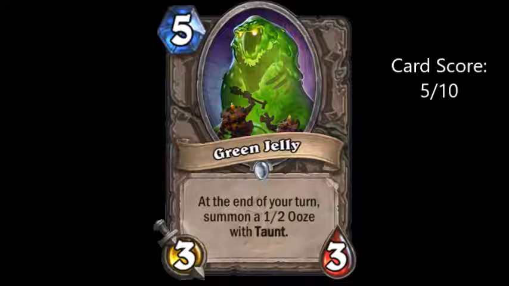Green Jelly, 5 mana 3/3, summon a 1/2 taunt at the end of your turn. So in the games it sticks around, it is pretty good. But most games it'll be pretty easy to remove and not that great. So it's still good enough stats that it's decent.